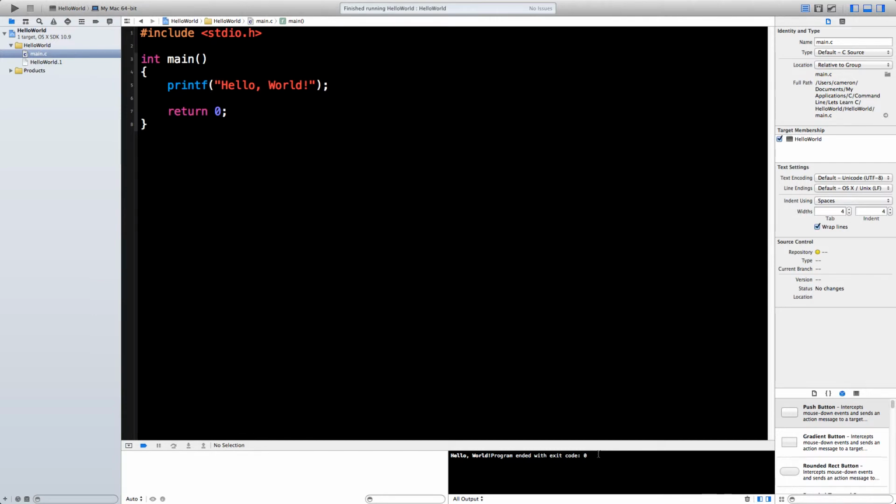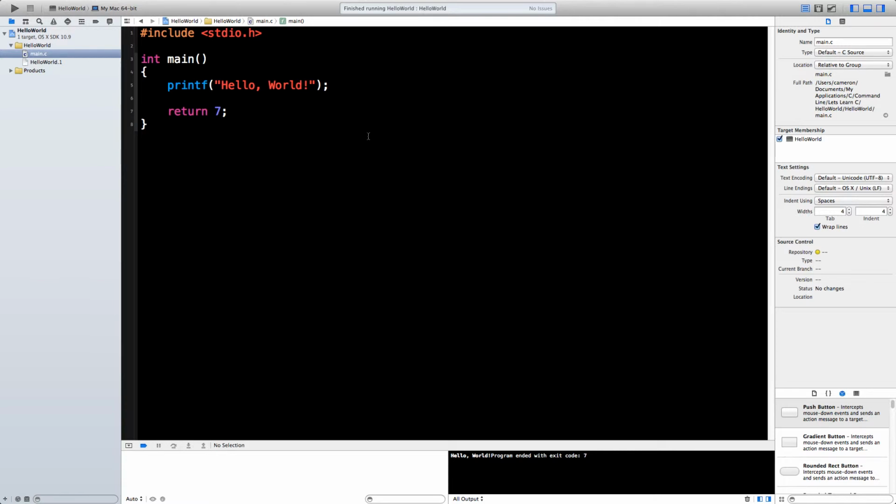Okay, what the heck is all this? We have to break it down piece by piece. Well, there is one clue here: if we look at program ended with exit code 0. Now, 0, where did that come from? Well, we can see a 0 here. Now, what if we just change this to 7? Here we go. Program ended with exit code 7.